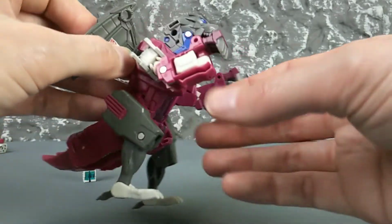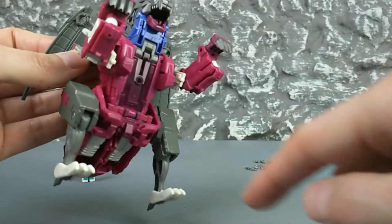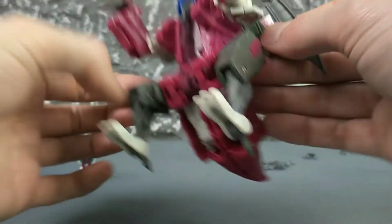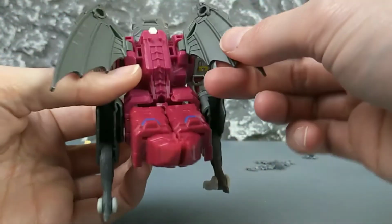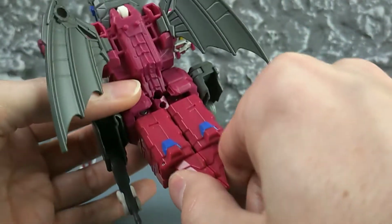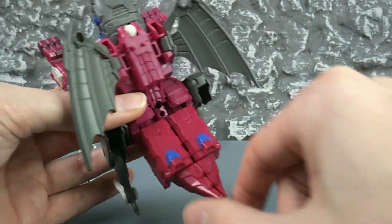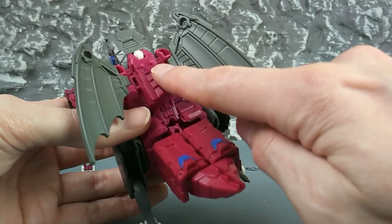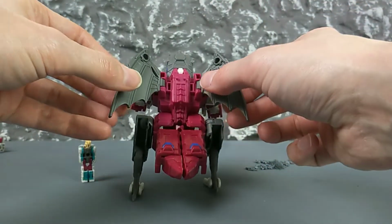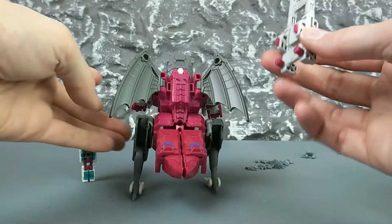The arms are a little bit kibbly on the outside, whereas the inside is pretty clean. But there you go. It's got the sculpted details on the legs. Has the wings. Like the detail on his spine here. And then his tail, of course, although mine doesn't clip together that well, but that's okay. It's minor. Has a port for the Titan Master to ride him on, so to say. And has these two slots here.